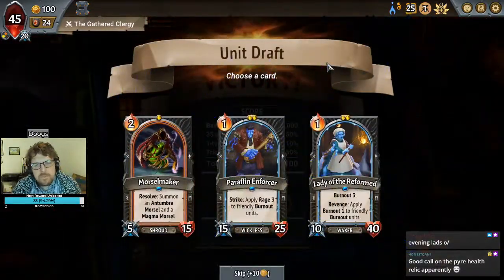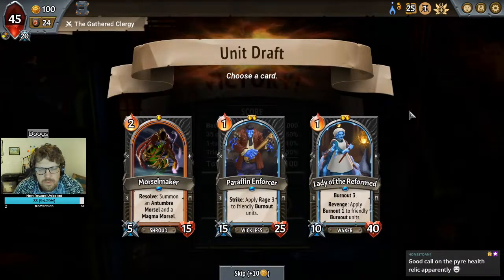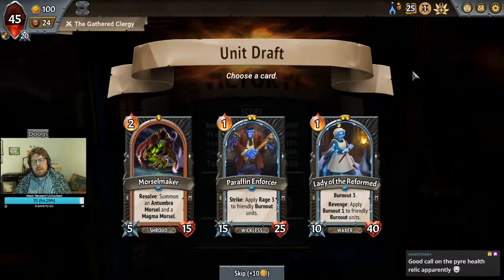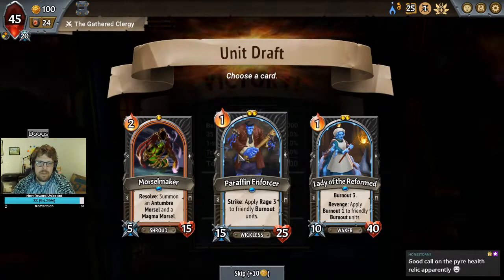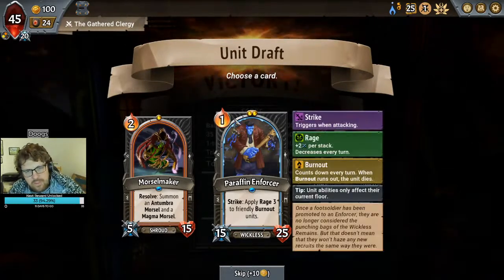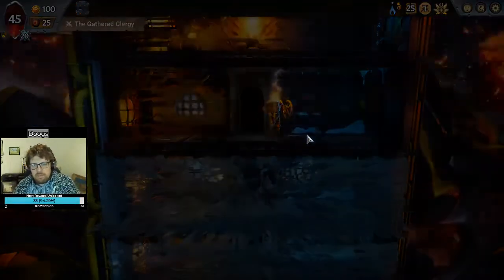And it's one of these two. I'm kind of leaning toward Lady of the Reformed, because I don't think the rage matters. It's the death of Little Fade that's more important. And we can just get something with more health.